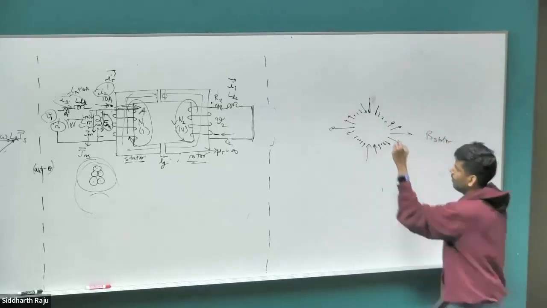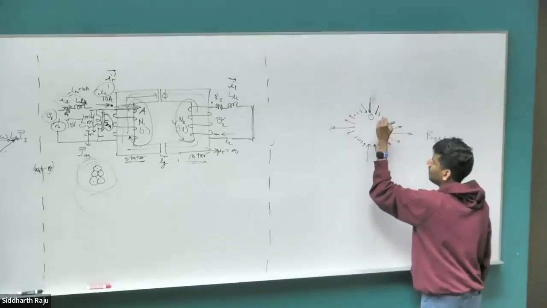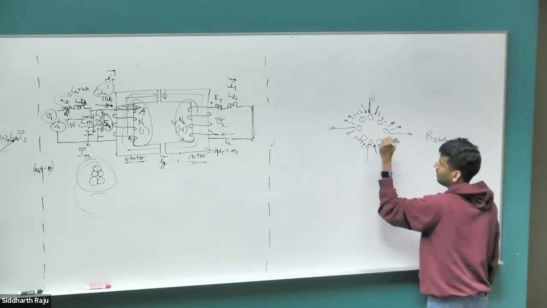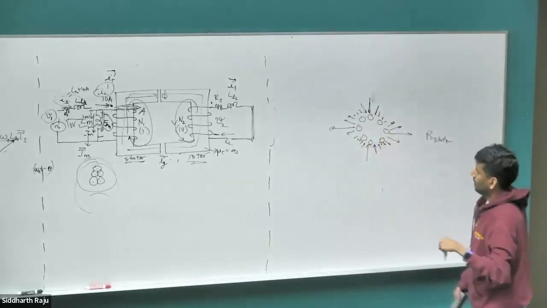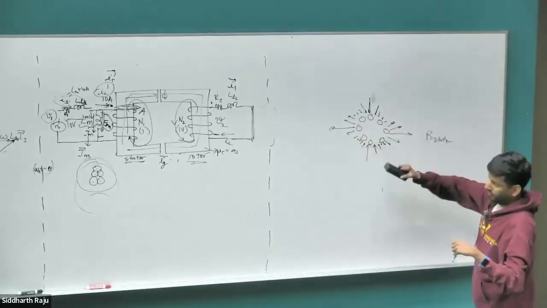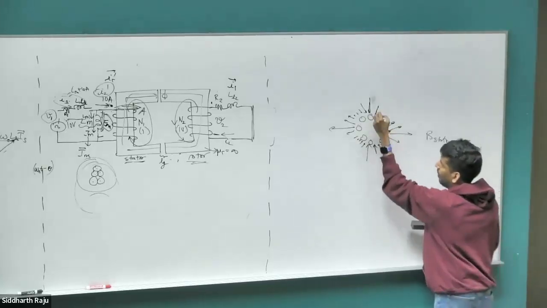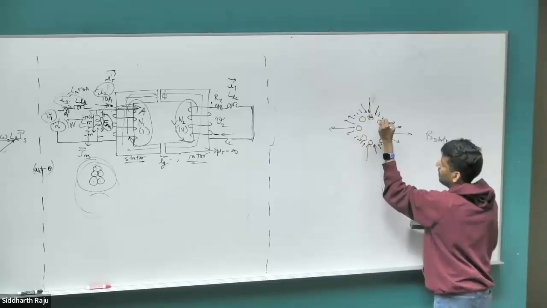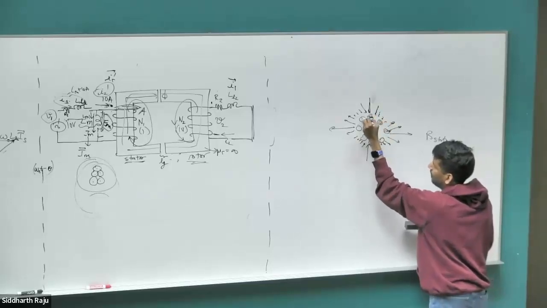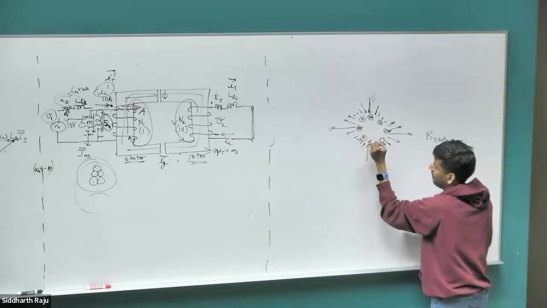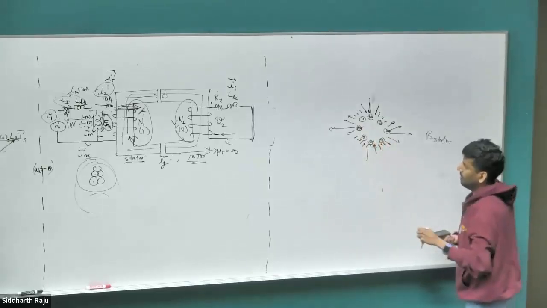Now, if you look at the rotor rods, the one along the north would have created the maximum voltage. In our case, there was 100 volts. And the one along the south would have created negative 100 volts. In between, it would have transitioned to 0. This would have been 0 again. This would have become positive 100 volts. This would have been 0. This would have become negative 100 volts. This would have been 0.